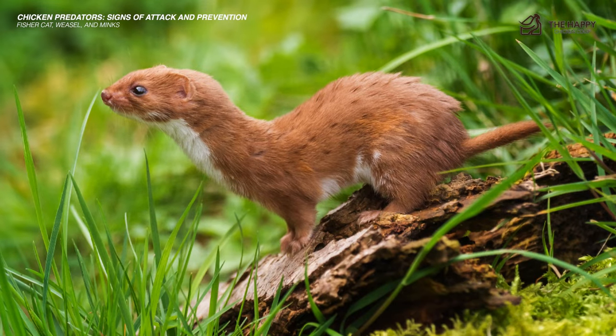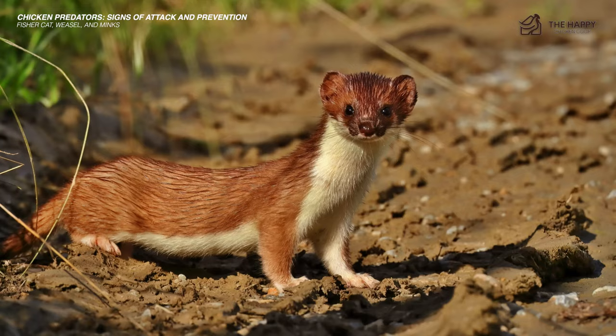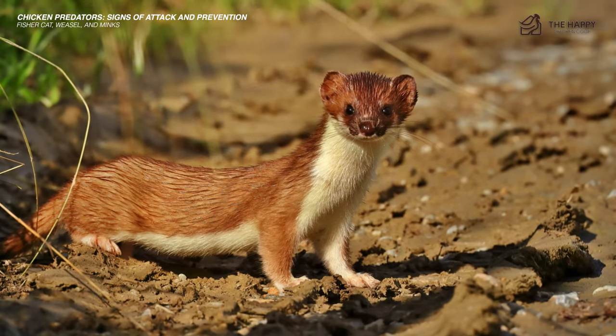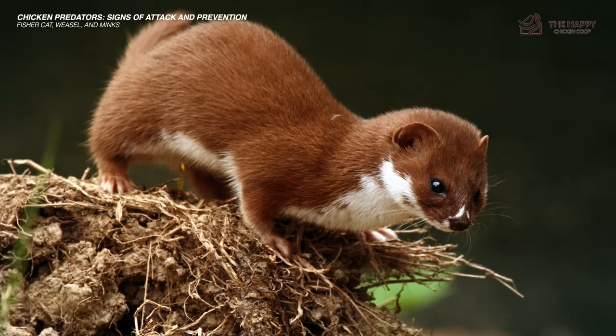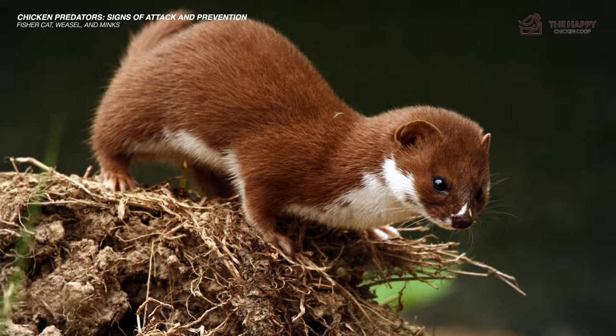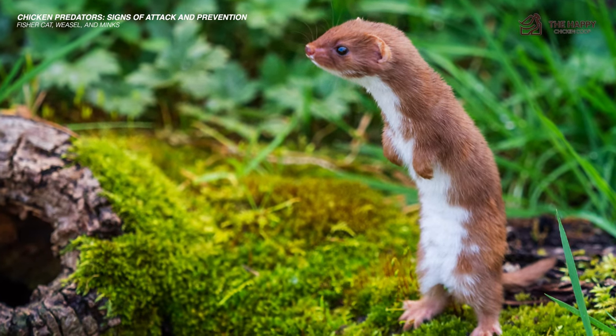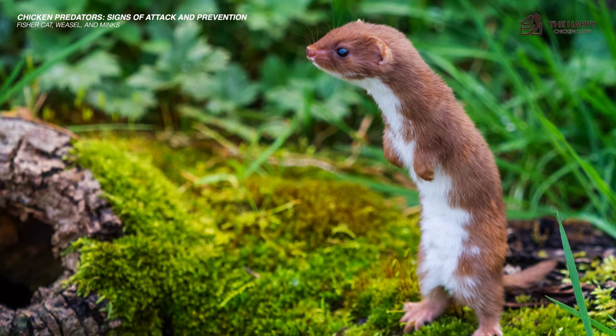So it's essential to identify the type of animal in the weasel family that may be endemic to your area, because although carnivorous, not all species in this family hunt chickens. Weasels are particularly fond of entering coops at night and wiping out every single chicken inside. The horror scene of opening the door to your coop and seeing carcass after carcass of dead but intact chickens is one you won't soon forget.